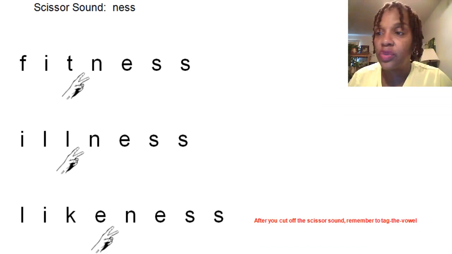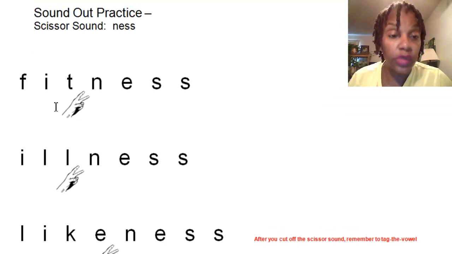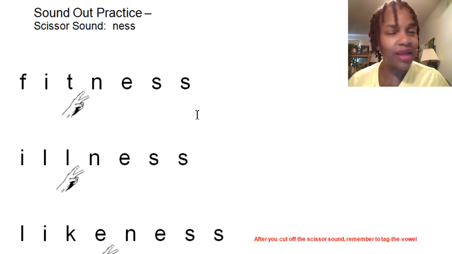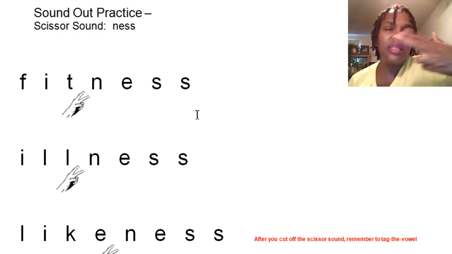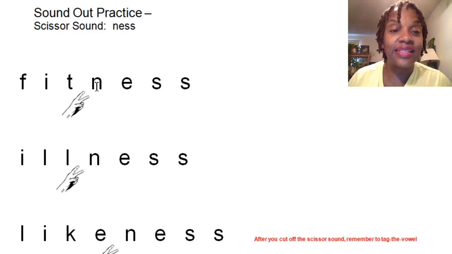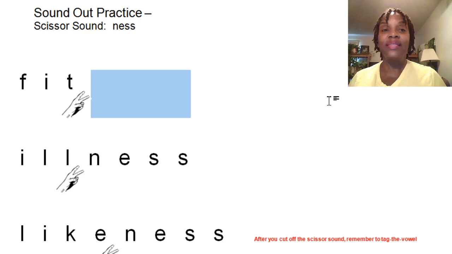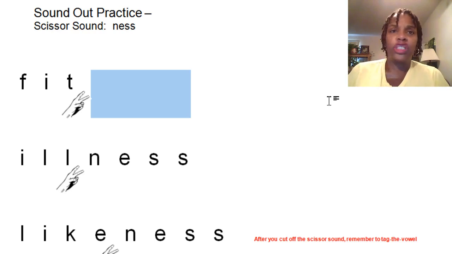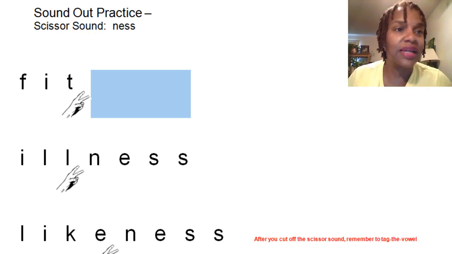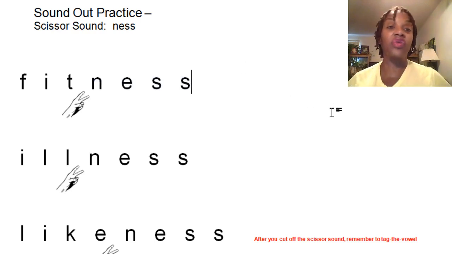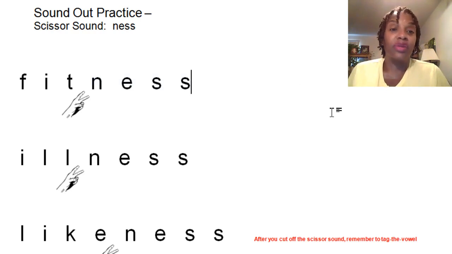All right, let's do the very first one here. Let me center this a little bit better on the screen. So the very first word here looks like a big, long, complicated, hard, difficult word to read, but it's not, right? Not for you because you know the code. What you're going to do is snip off that scissor sound, N-E-S-S. It's almost like you're making it invisible, right? What's left? This little bitty word, F-I-T, fit. If you're fit, that means that you're in shape, that you work out, you do exercise, all right? And then we're going to add that scissor sound back to it. Ness, fitness, right? So if you're into fitness, that means you're into taking care of your body, right? Exercising, eating right, etc.